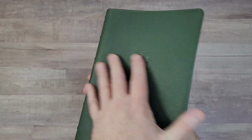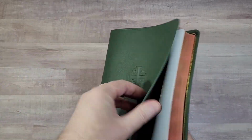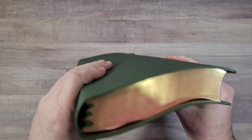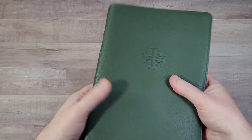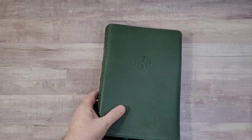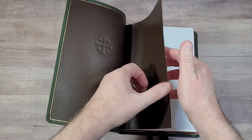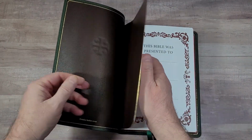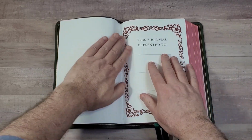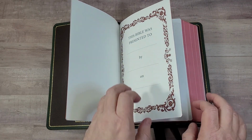The leather itself is soft and very flexible. It's not overly flexible to the point where it's too floppy and too hard to hold, but at the same time, this is a very flexible cover. I don't find it too difficult to hold, though. The tab itself is a little stiffer than I'd like. Just a touch on the stiff side. It's not so bad that I can't use it. It doesn't actually close in Genesis 1, but it does try to.